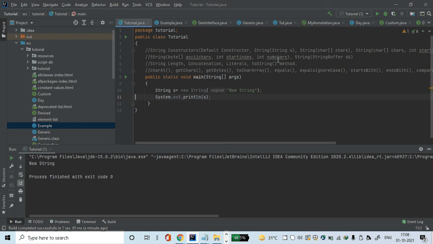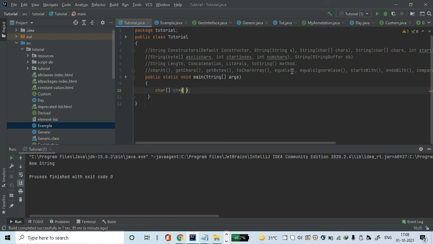Then another way to create a string is by using the String constructor which accepts an array of characters. So that is one another way in which we can create a particular string. For example, here I'm going to write char ch equals, and I'm going to create an array.